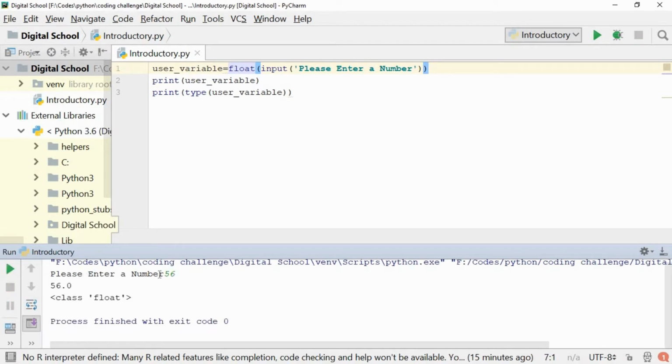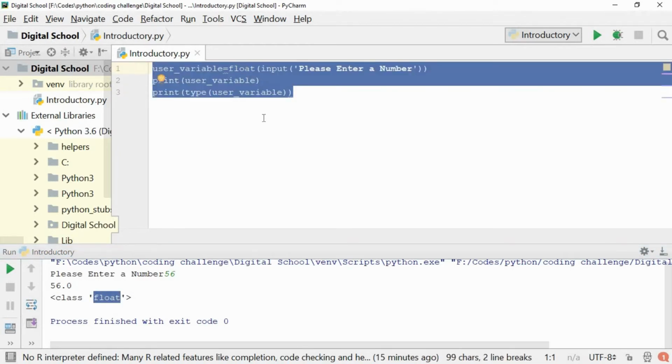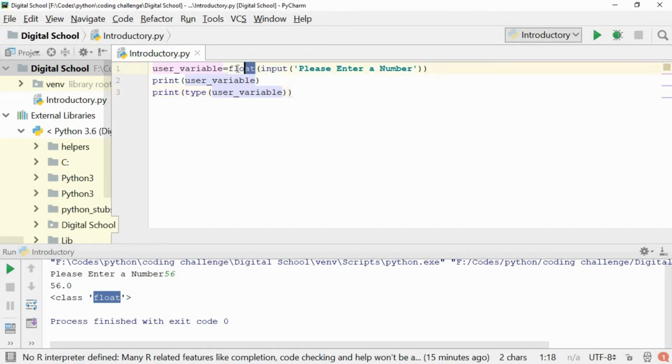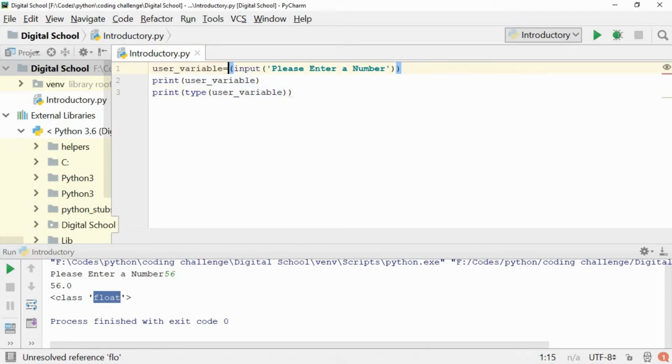Now you can see it has been converted into a float. The same program, nothing different except this command float. So whatever input the user gives will be converted into float. And what if we want to accept a string?